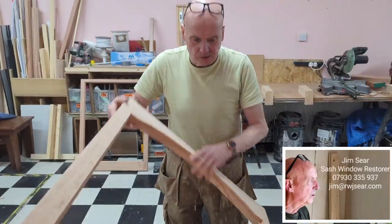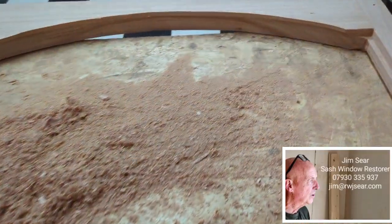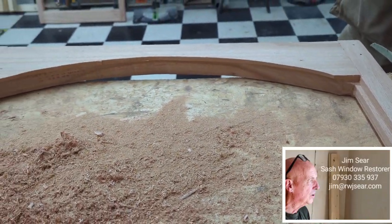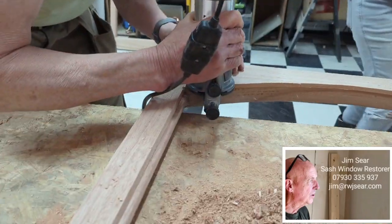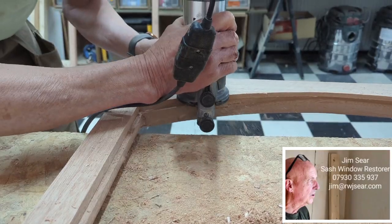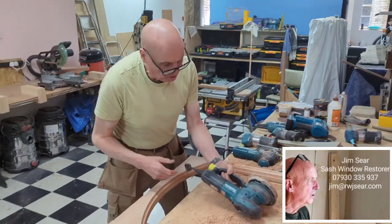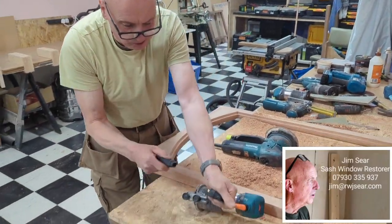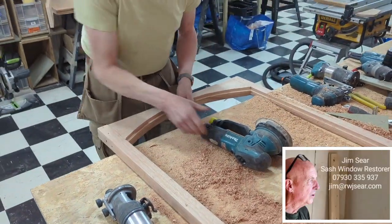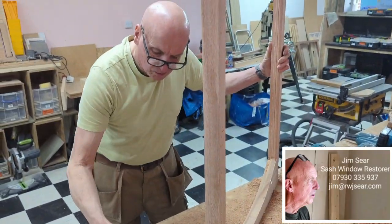Turn it over, and then using the rebate cutter, sander, smooth the inner bit out. Hold that up there.